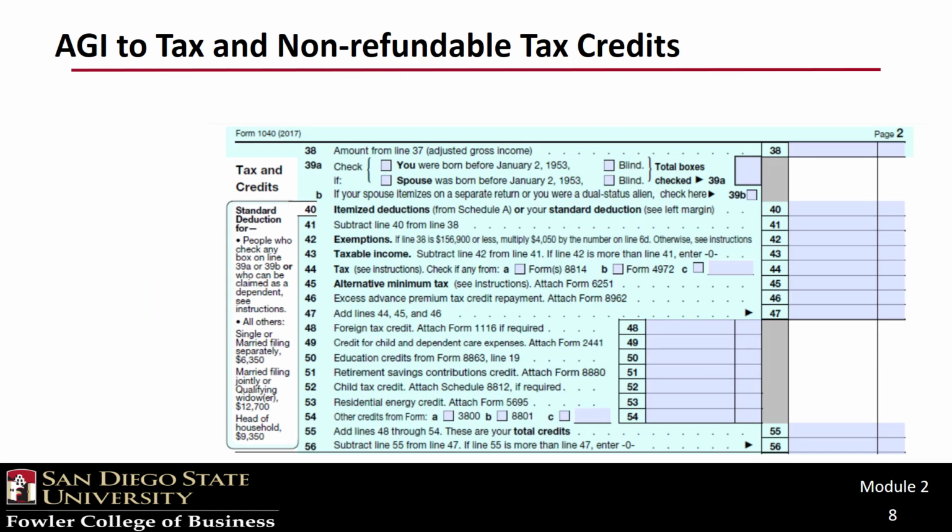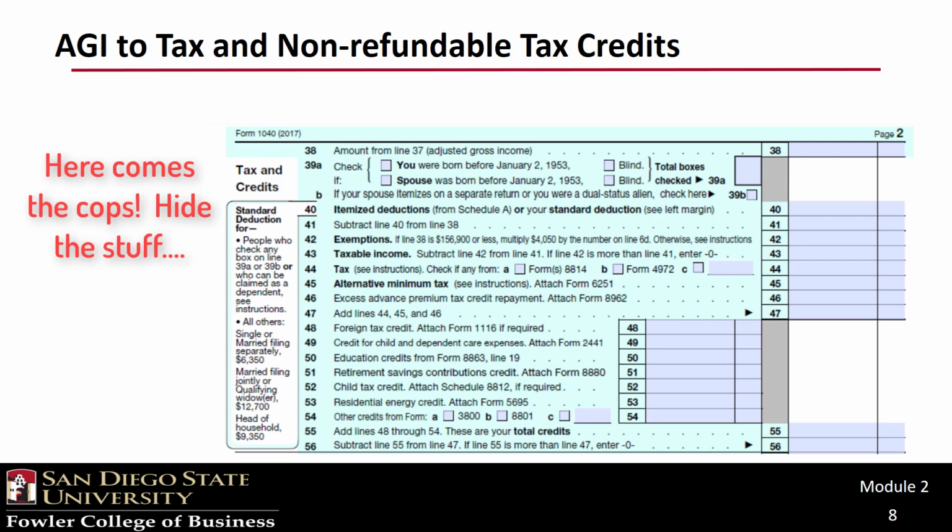Okay, the overview is almost done, but I want to back up a little bit and talk about a few more items within this section. So after calculating taxes on line 44, Form 1040 continues on for a healthy number of lines. Also included are credits. So credits shouldn't be confused with deductions.